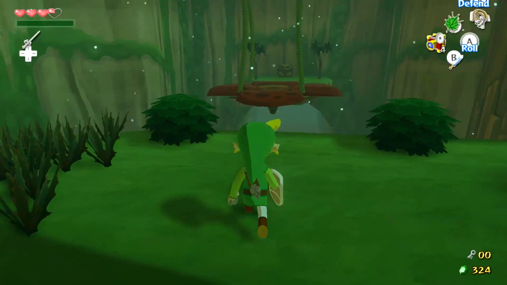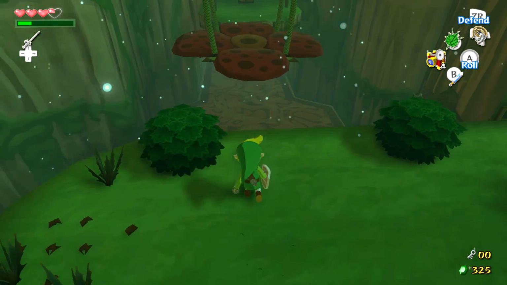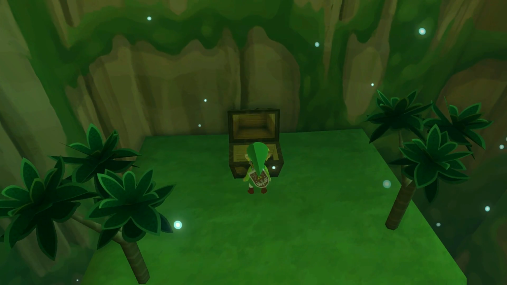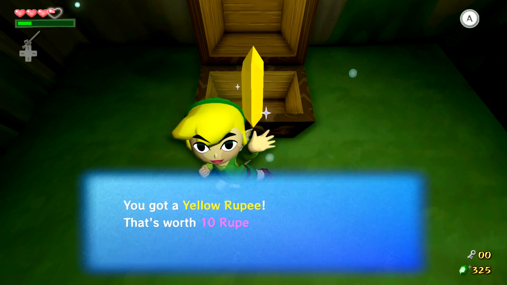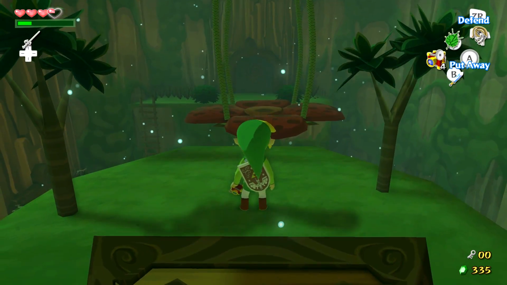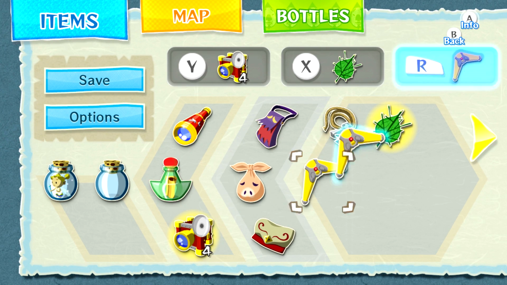All right, let's just go and continue on here. And actually, I just realized I need magic here. Do I need magic? Can't I make this jump without it? Okay, I can. I'm stupid. Never mind. But hey, it's not like I didn't have the magic to do so. In here, though, we got a yellow rupee. And I didn't mean to take out my chest, but I will need my boomerang.